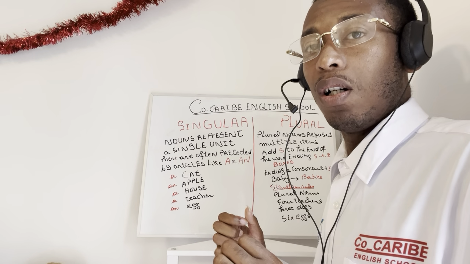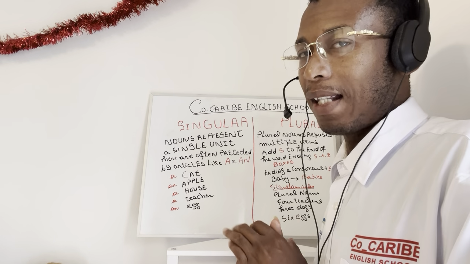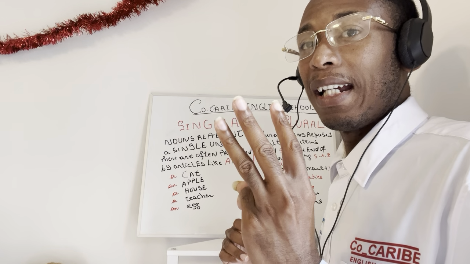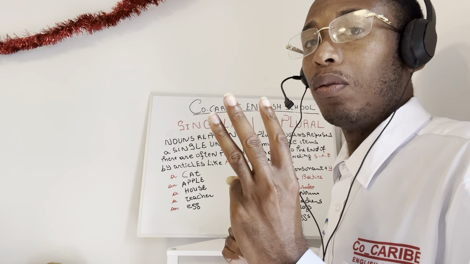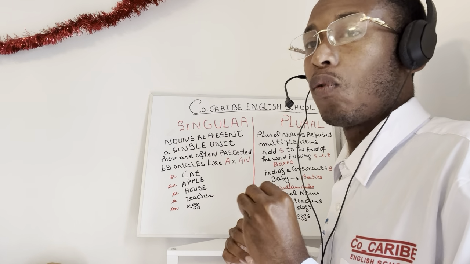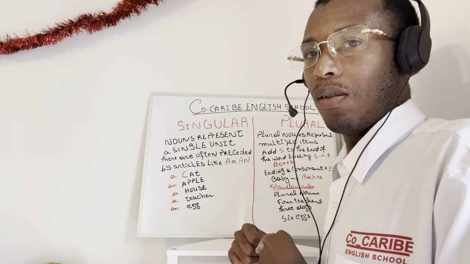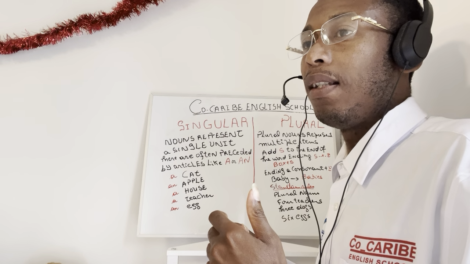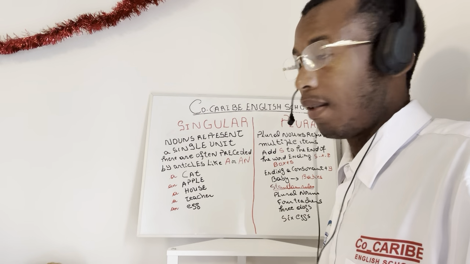When it's plural, how many cats do we have? We got 3 cats. 3 means plural. When it's plural, you have to add s on cat because cats are plural nouns.